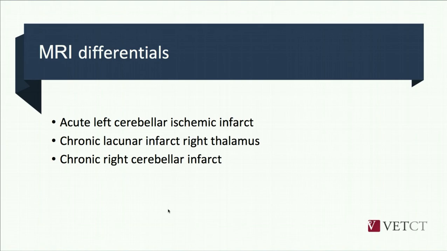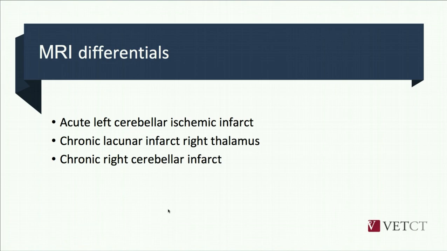In this case we have evidence of ischemic brain disease of differing ages, and it is likely that the lesion in the left cerebellum explains the current clinical findings. This is a really nice example of the classic appearance of ischemic stroke — the grey matter predilection is characteristic, as ischemia typically affects grey matter while sparing white matter. The distribution of changes, the contrast enhancement pattern, and the DWI appearance are all typical, demonstrating how ischemic brain disease appears at different ages on MRI.